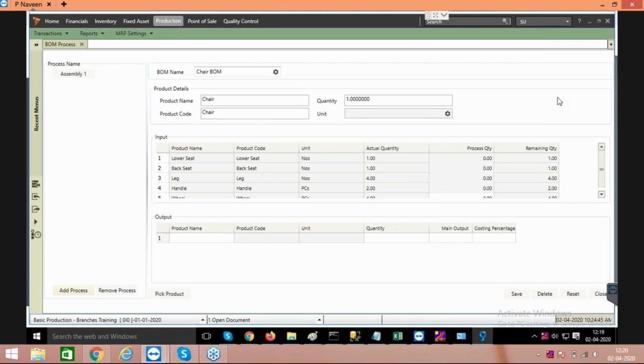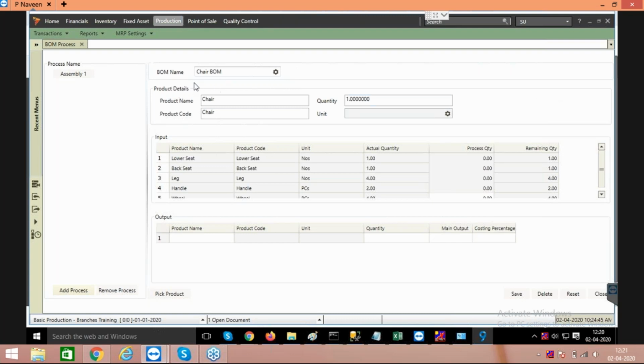What I was asking is, you are showing the whole flow, but you're not explaining. There are a lot of things in each screen which you're probably not using right now, but there is some use of each field given on each screen, right? So it's better if you explain at the same time the requirement of those things, or where and how they are going to be used. Like in this screen, I can see there is a costing percentage, main output and quantity. If something is explained on each of these as well, then maybe you're not using that process, but somebody who needs it tomorrow can use those options.